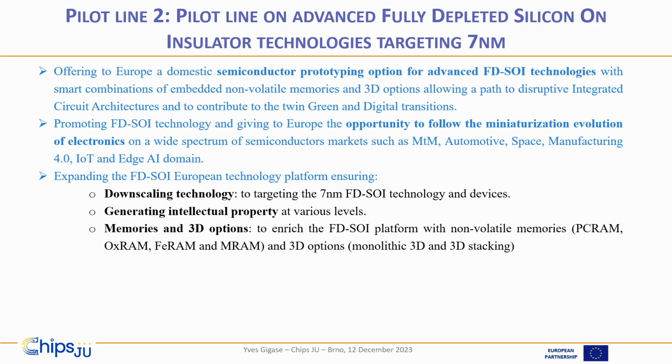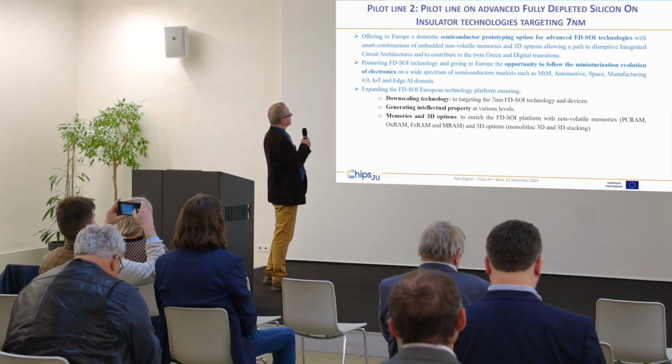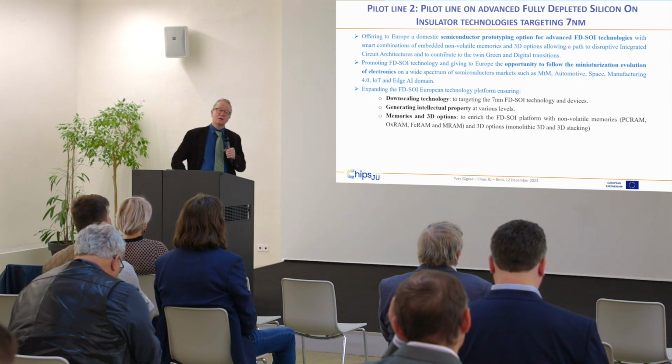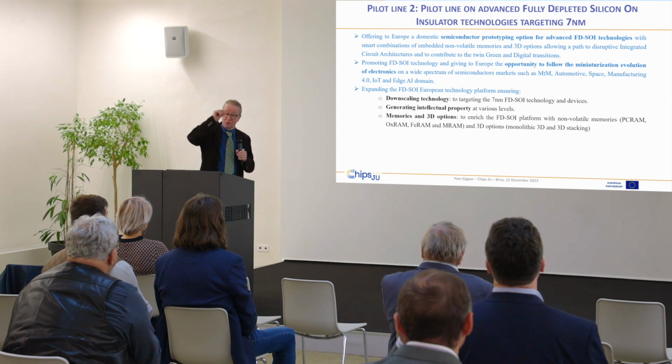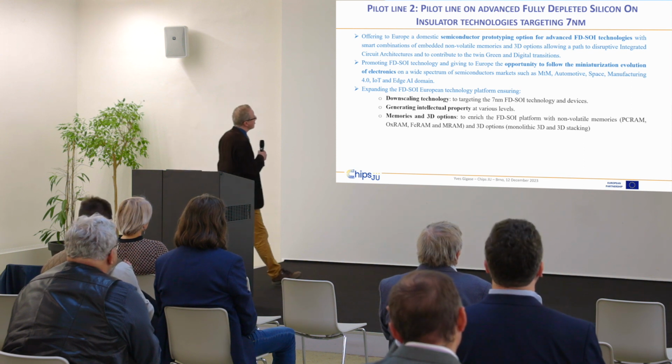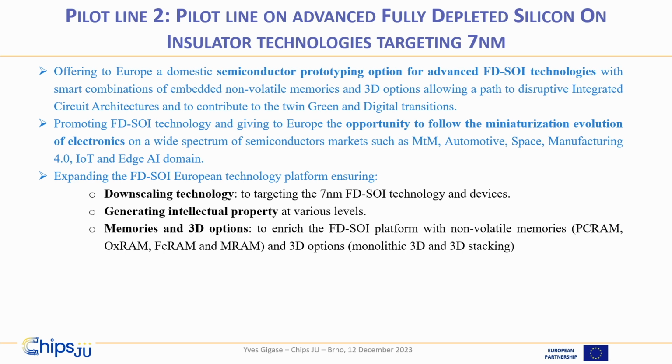Here we're talking about the SOI kind of thing. SOI is what is being done by a company like Soitec. And these are efficiently used in making RF circuitry, for example. It's a big success; most of our mobile phones contain such an RF chip made using this technology. But this technology will also be able to stack other types of materials one on top of the other and make wafers that are much more complex than just a silicon on insulator.